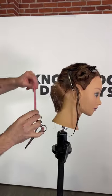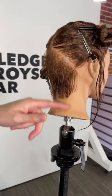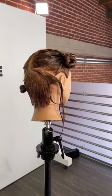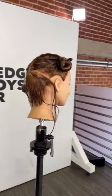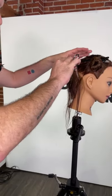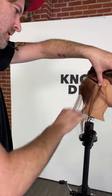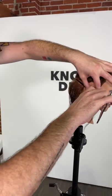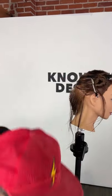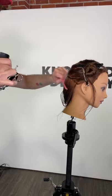So you can see what's happening. Nice clean nape of a graduated bob, keeping that nice and even too. Again, I'm really just putting the shape into it. No refinement, that comes later. So I'm building the house first, I'll decorate it afterwards. I don't want to get too far ahead of myself. Keep it nice and damp so that I can control the hair.